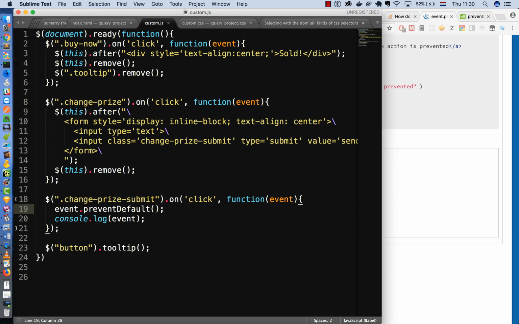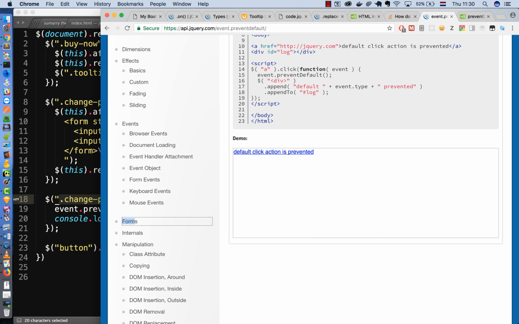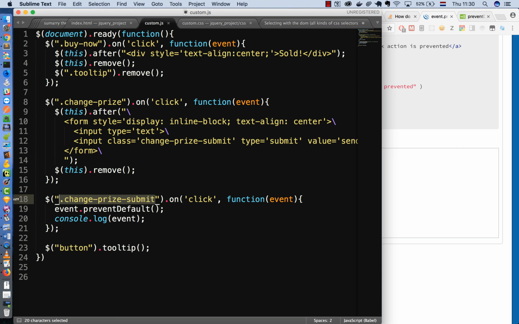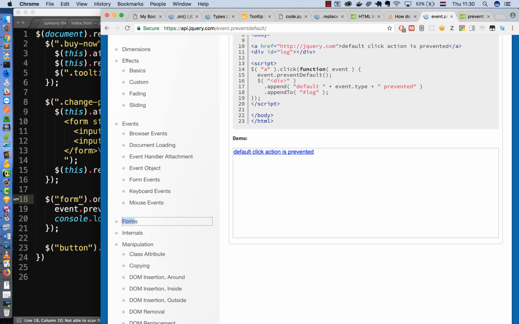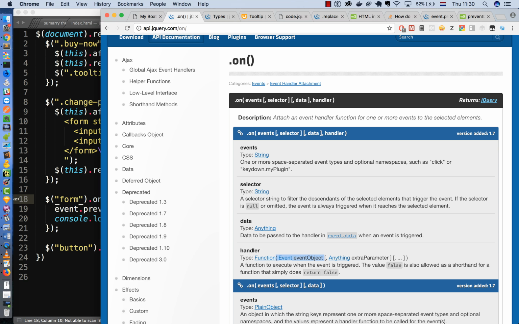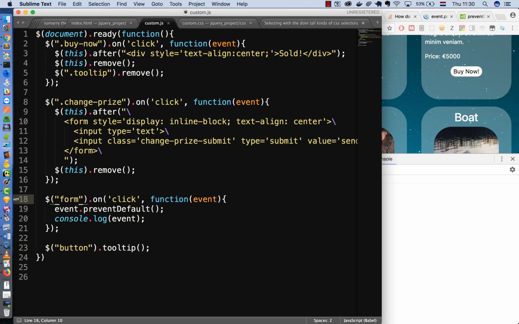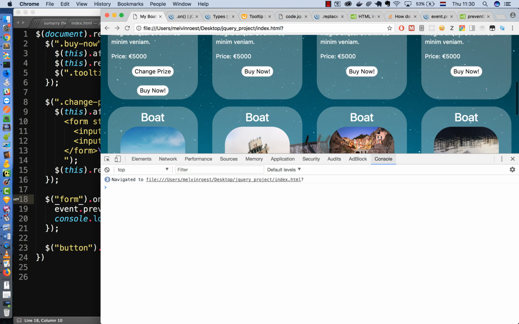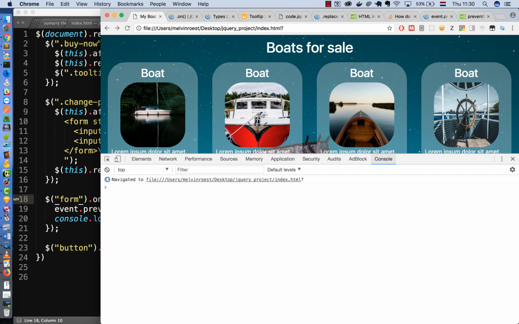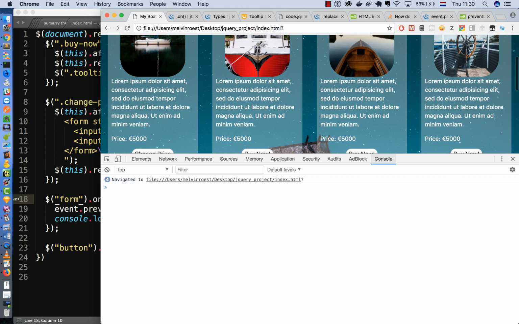Okay, maybe instead of doing this here, let's just do this on the form. But the form is not clicked. Is it? No, I don't think so. It's still being sent there.